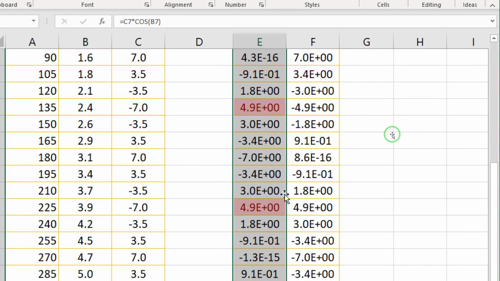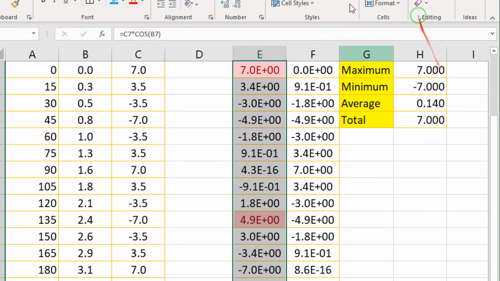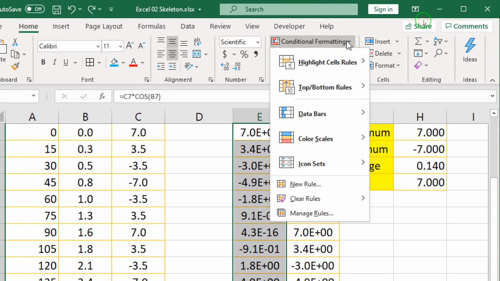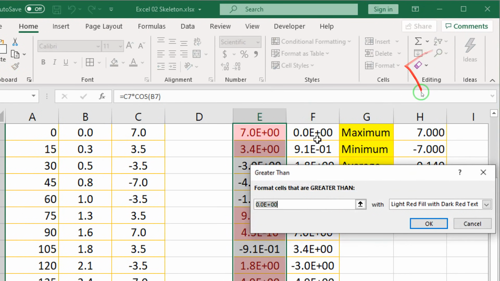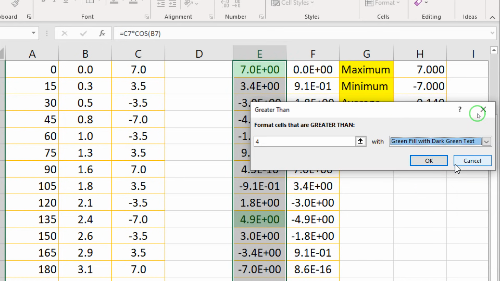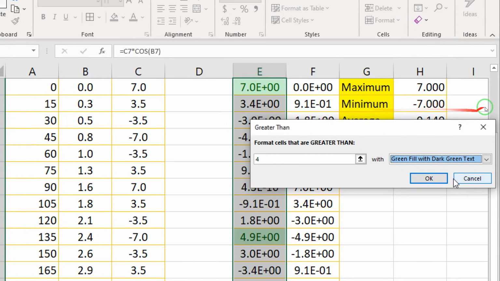So this is a very easy, very useful option to highlight the cell based on some value. For example, here I want to highlight greater than 4, but now I want to highlight with a different color. So here I can choose the colors also. Like I want to fill with green color, you see green fill and dark green text. So I can do that. You see now, these are filled with green fill, green color.